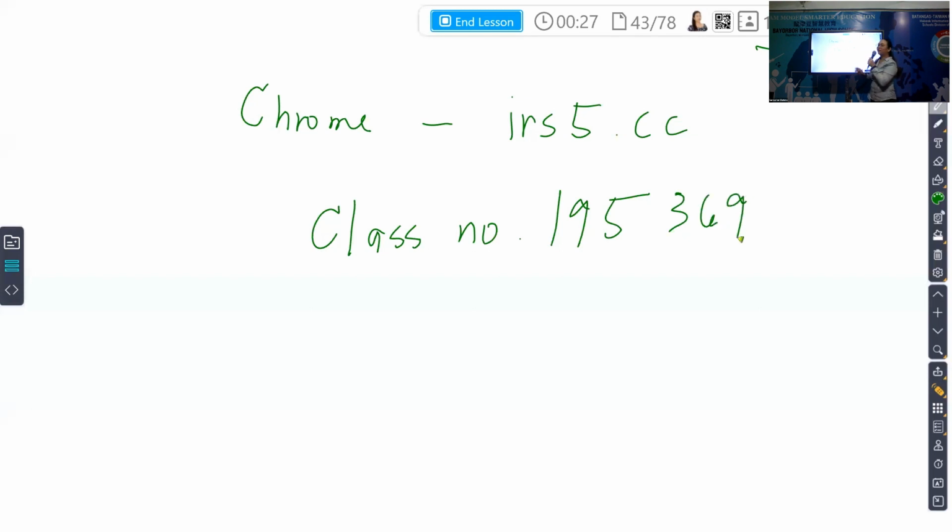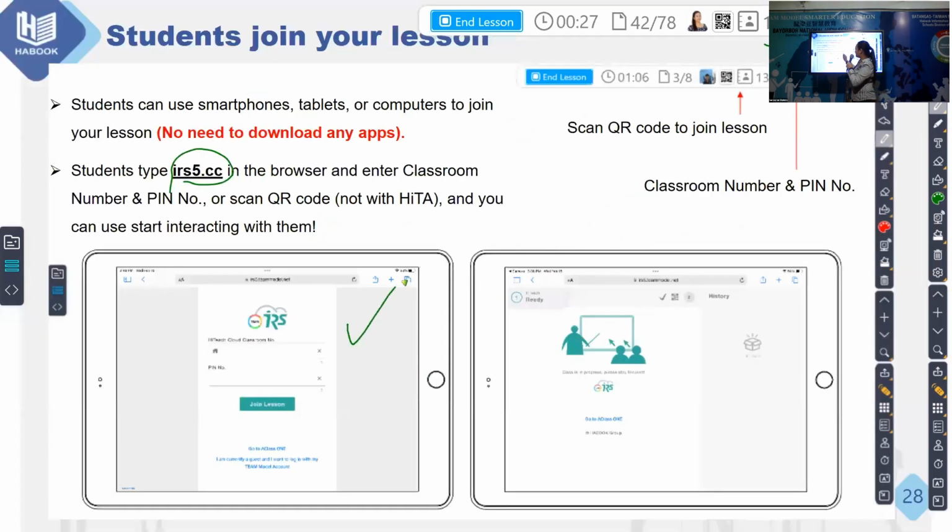And for our PIN number, the PIN number is 9601. Okay? So, pag dito na po kayo sa IRS 5, that's easy, and you have seen this image or display window, you can now type in the class number and PIN number, and then don't forget to join class. Once nag-turn na po siya ng ganito, that means you are ready to participate in our activity. Okay po? Pwede po bang i-screenshot video sa akin? Yun po inyong IRS sticker. Send it to our GC, my dear teachers.